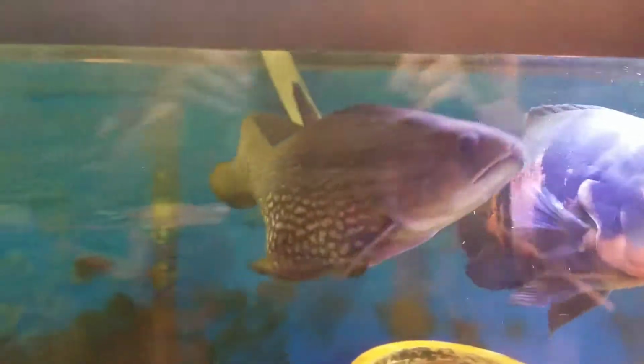Oscar, for sale, Grumpy knife, or for rehome. He needs to be in a big home with lots of big fishes, because as you can see, he's tearing up my Gourami. He's tearing up everybody except for his favorite Oscar friend. Everybody else hides over here.